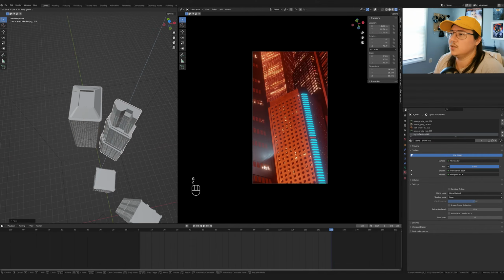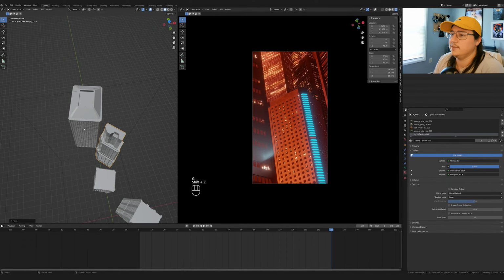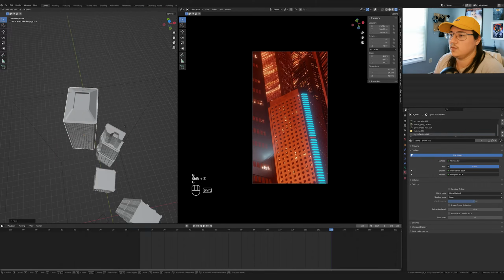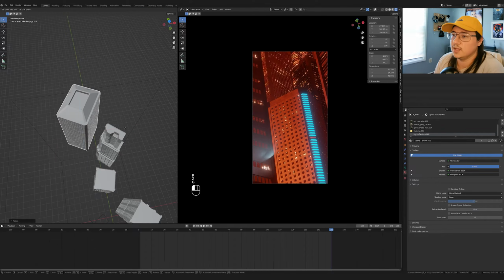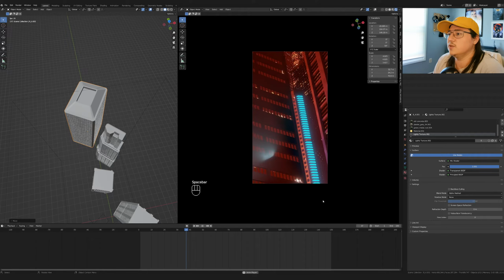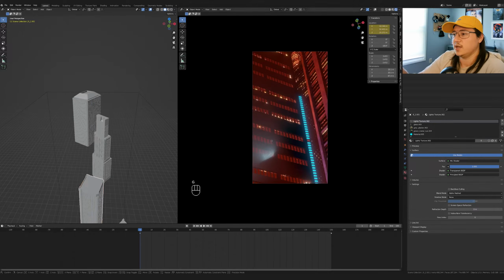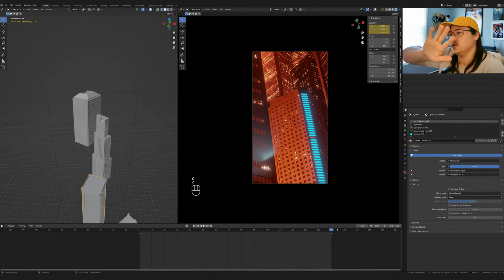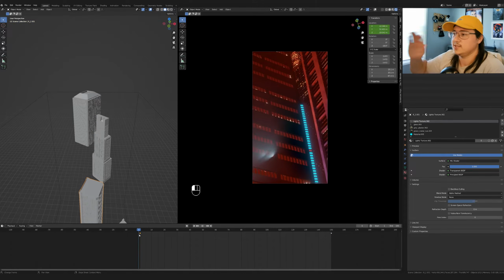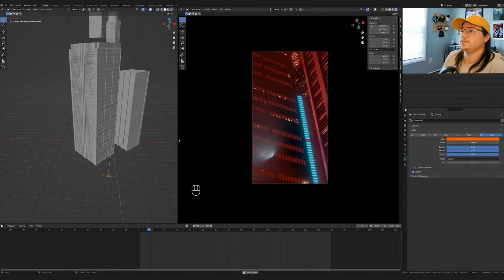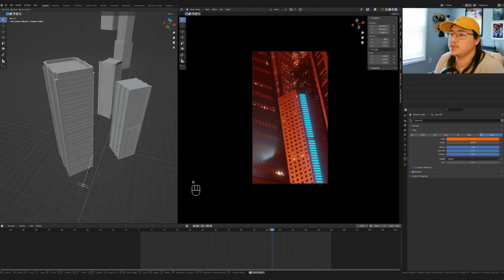So I'm gonna probably stick with this layout here, and that's probably gonna be the layout I use for the rest of the shot. And it's a bummer because I really like that other building, but for this scene, it's not gonna work because the focus needs to stay on that center building with the blue edge, and the background just needs to be almost like a sea of lights and nothing else. All right, so I think I got it to a pretty good spot here.